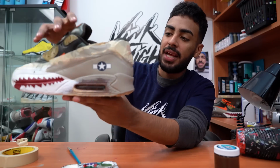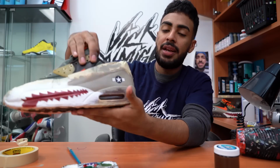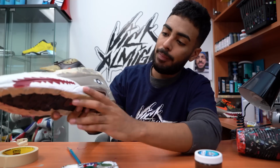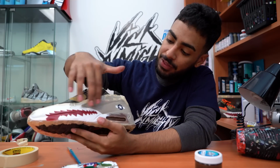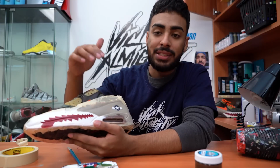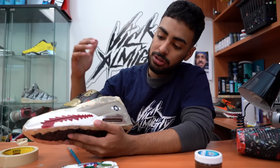Alright, so we got the beige fully laid down all around the shoe. Now the last color we gotta lay down is this pre-mix brown custom color on both sides of the shoe. I'm not gonna be taping off the uppers or this piece just because it's freshly painted. If I tape it off now, when it's time to remove the tape, it's gonna rip the paint off. So I'm just gonna freehand it.